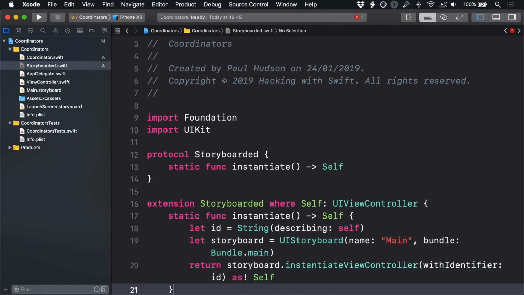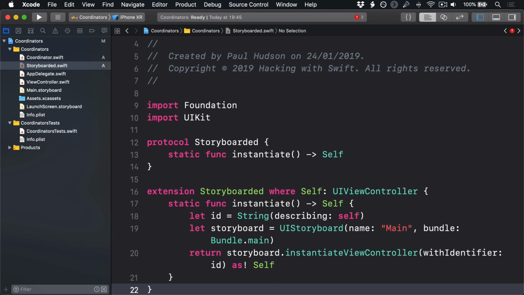Now what this does is it allows us to create view controllers in a storyboard that have the same storyboard ID as their class name. These must match. Because when we call someViewController.instantiate, it will use someViewController as a storyboard ID in Main.storyboard. So it will find that view controller in the storyboard, pull it out, instantiate it, and typecast it. And that's why the force typecast is safe here, because the view controller's class must always match its storyboard ID.